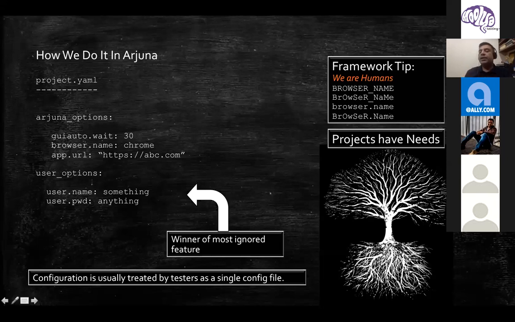Other thing is that this is a framework tip. Please consider that test authors are humans. You are using machine formats as configurations. Dot properties is a machine format. .yaml is a machine format. .json files, XML files, these are machine formats. People make mistakes. These don't really have IDEs or intelligence. So it means somebody might spell it with spaces around, or might spell it in camel case, uppercase, lowercase. Some basic mistakes have to be entertained by the framework while still not compromising on its behavior.